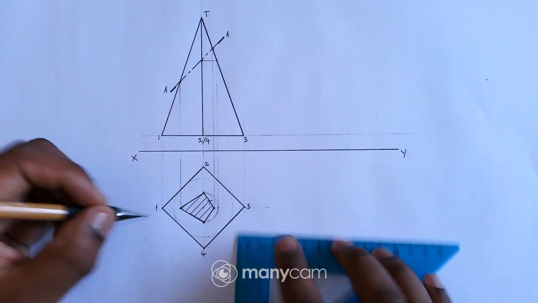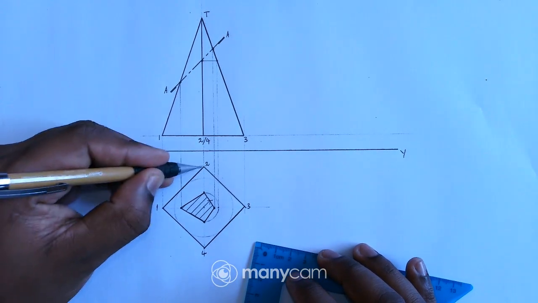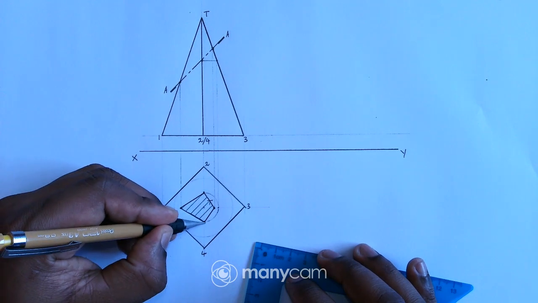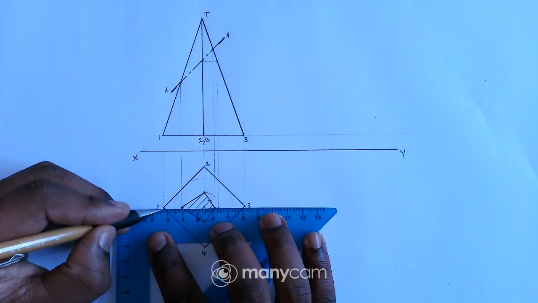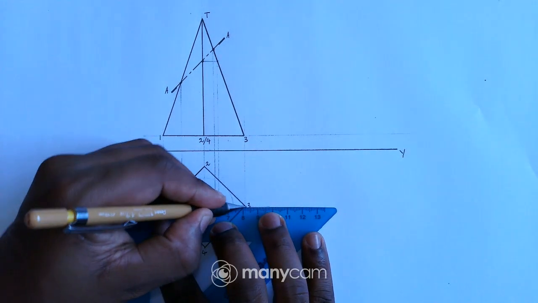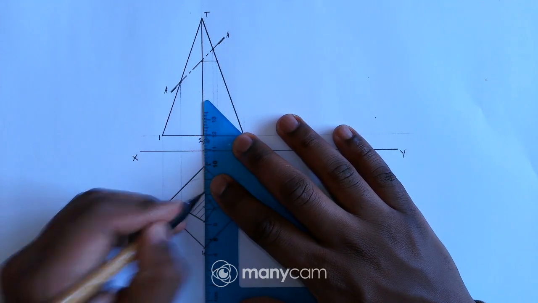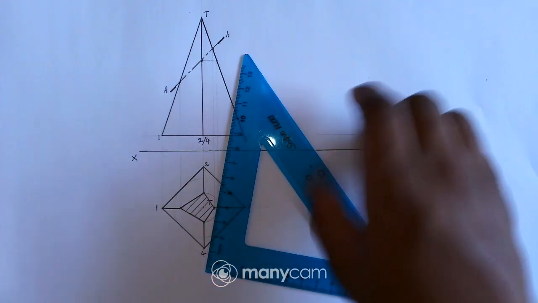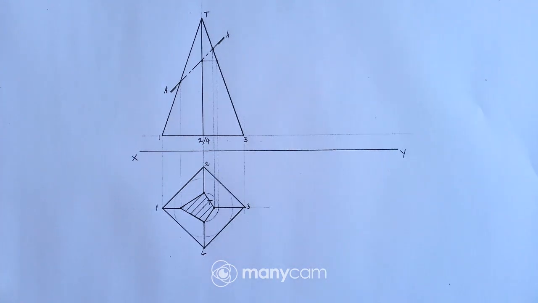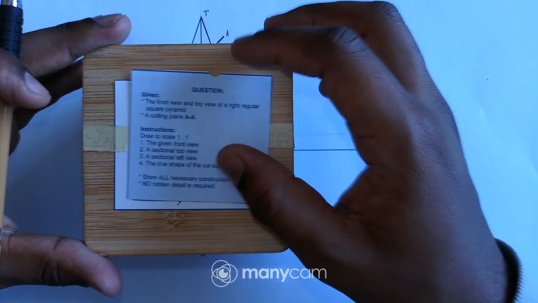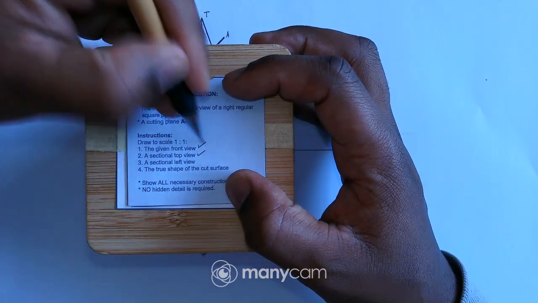Like that. Okay, so now it's easy for us because we just draw lines from all the points from the base to where the points of the cut surface are. So I can just draw from point 1 to that point, point 3 to that point, point 2 to that point, and point 4 to there. So this is our sectional top view. So that means I'm done with the sectional top view. I can just mark that off. So sectional top view and the given front view.